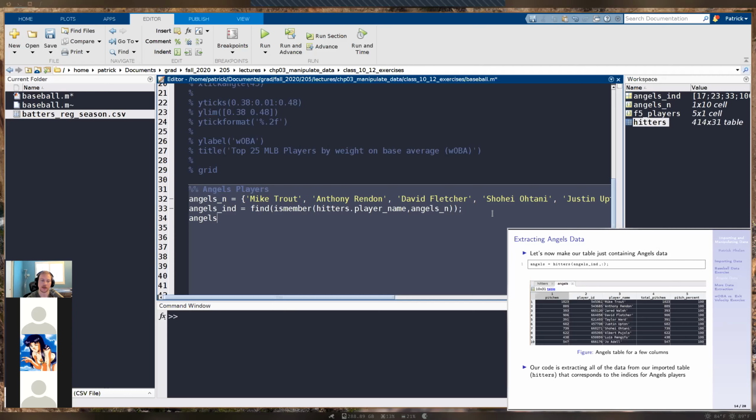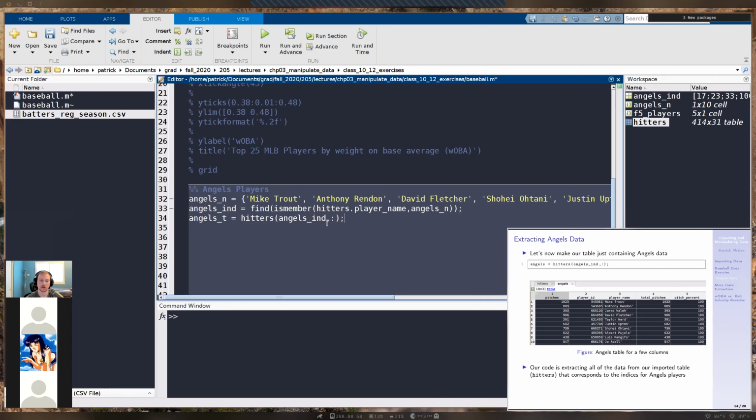So what I'll do is angels_t for table. Then I'll set that equal to hitters, the table that we currently have. And then in parentheses, I'm doing array addressing for our table now. I'm going to put angels_ind for index, and then a comma, and then a colon.